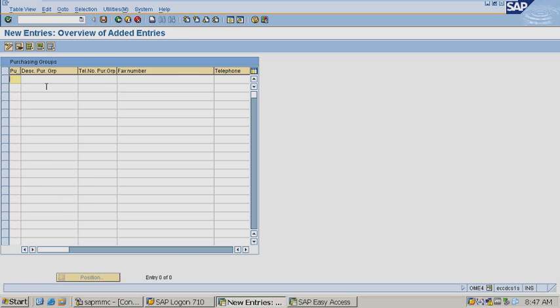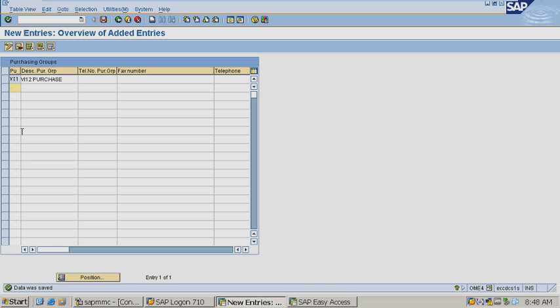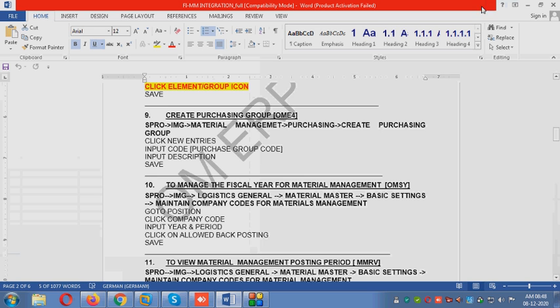Input the purchasing group name VI1, as you can write, and input the description. Save. Click on enter.